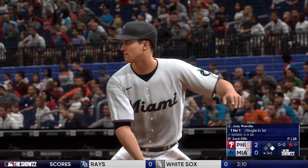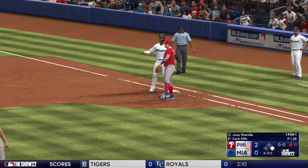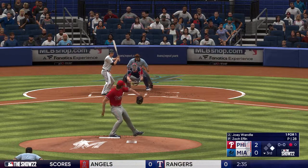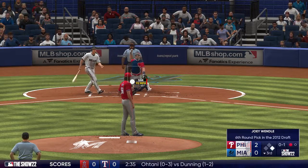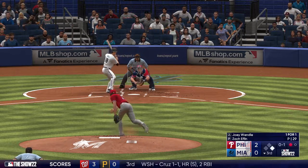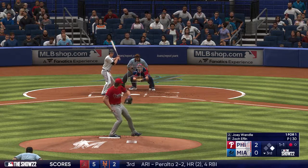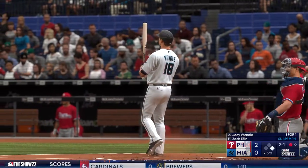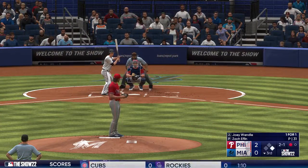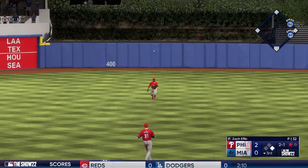Here's Joey Wendle. Eflin with a move to first, and he's back safely. First pitch, and that's in for a strike. Next offering misses, and the count is even, 1-1. And it is 2-1. Last couple of pitches, breaking balls away. I think he's going to have to come firm inside to be able to open up that location if he wants to go back there later in this count. Left-hand hitter waits. That's out to center field. Jordan under it. Calls it in, 2-1.